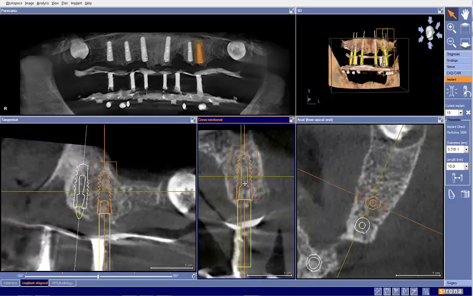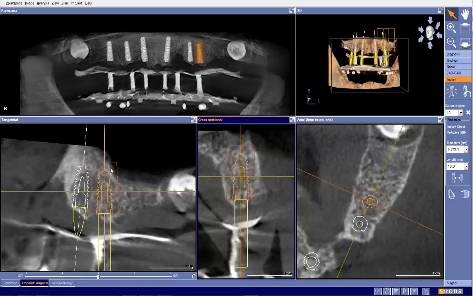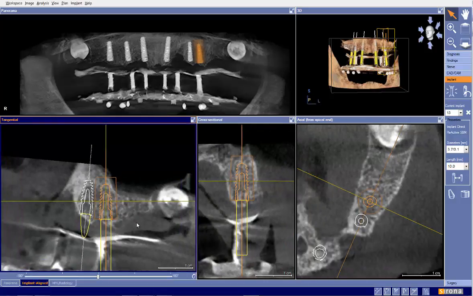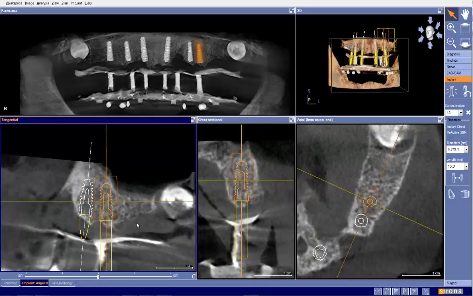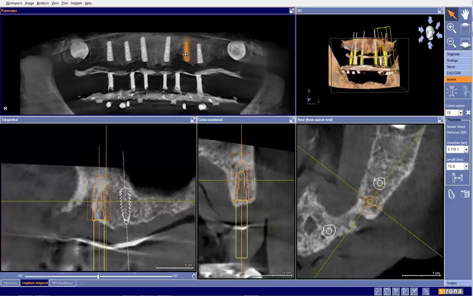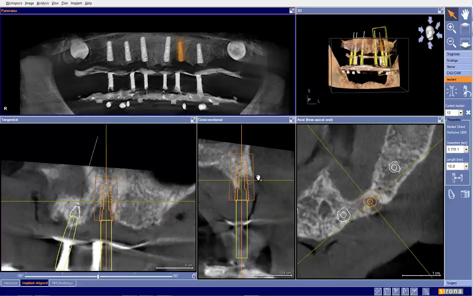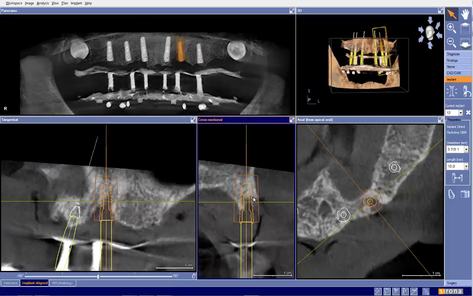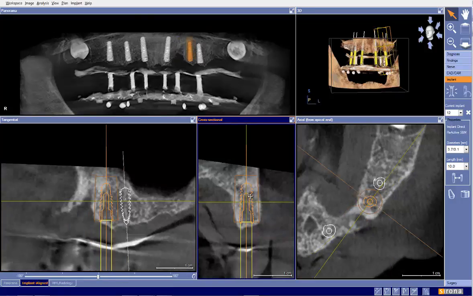And then here, same thing, I would probably drop this a little bit. Bone-wise, this looks pretty adequate there, just avoiding the sinus there. So, that's an option. I'm concerned about how close these implants are, but we definitely need to get an implant somewhere more anteriorly. So I may consider moving that implant forward, but we can see here that there's a significant bone defect right there, so move that implant back.